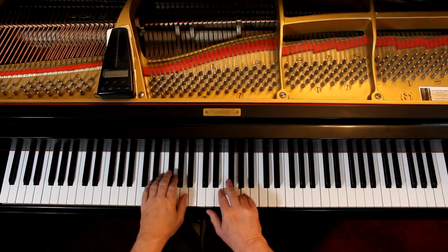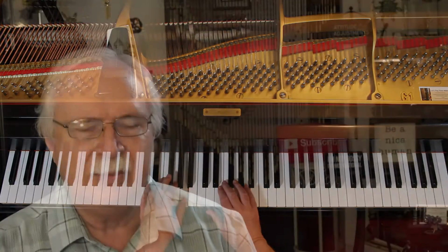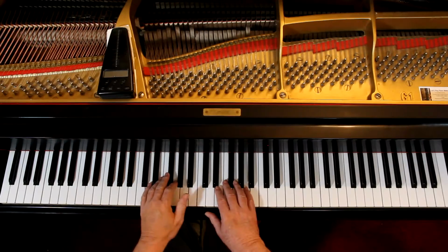So ideally, you get to know it well enough, you can start feeling these articulations, but you have to force them at first, and that's okay. Same thing with dynamics. It says moderately loud at the beginning. This is going to be both hands here, because it's kind of a duet going on. Whatever you think moderately loud is, makes the accent note a loud note.